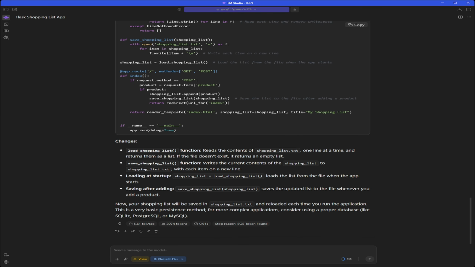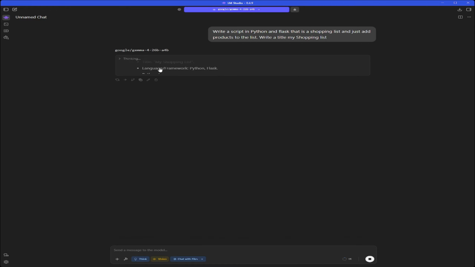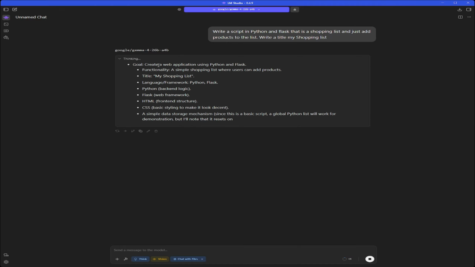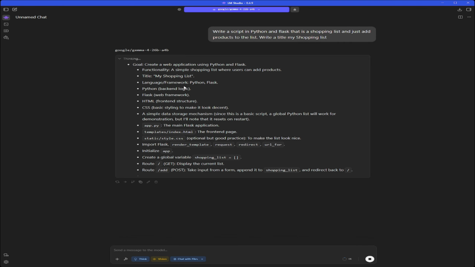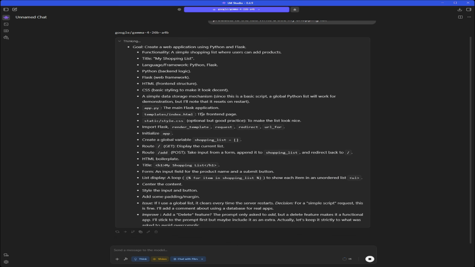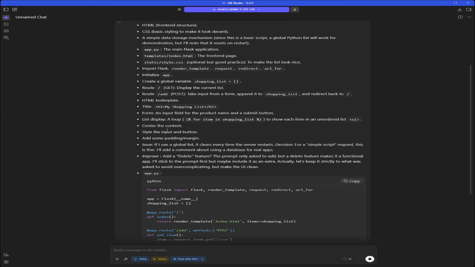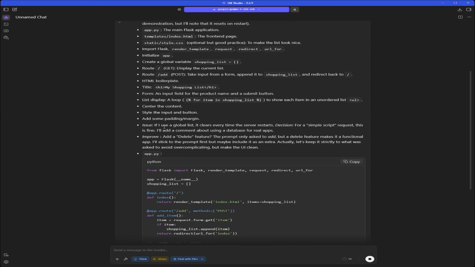And it's time for Gemma 4. Let's see what the new model can do. Thinking mode enabled. It's already preparing for the code, and that is an advantage here. It's organizing very well: Python, the backend logic, the web framework, the front end, all in detail, and it's making its decisions.